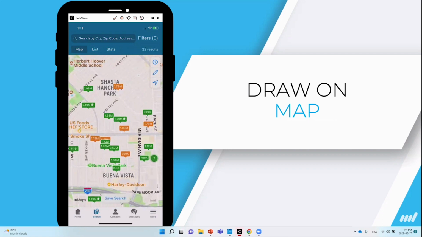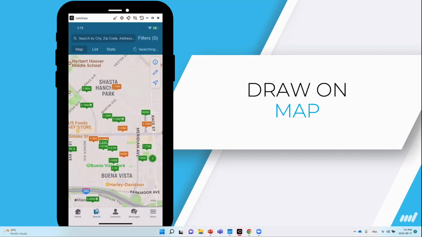So I'm going to select the pencil. It's right under my layers button. Once I've selected the pencil, you can draw a circle. Of course you can. Or you can get really, really particular, right? If I draw here and I just want this, but I don't want that street, and I want just this property on this street, and then I want to go up here and there. So I can get as funky as I want as I draw.